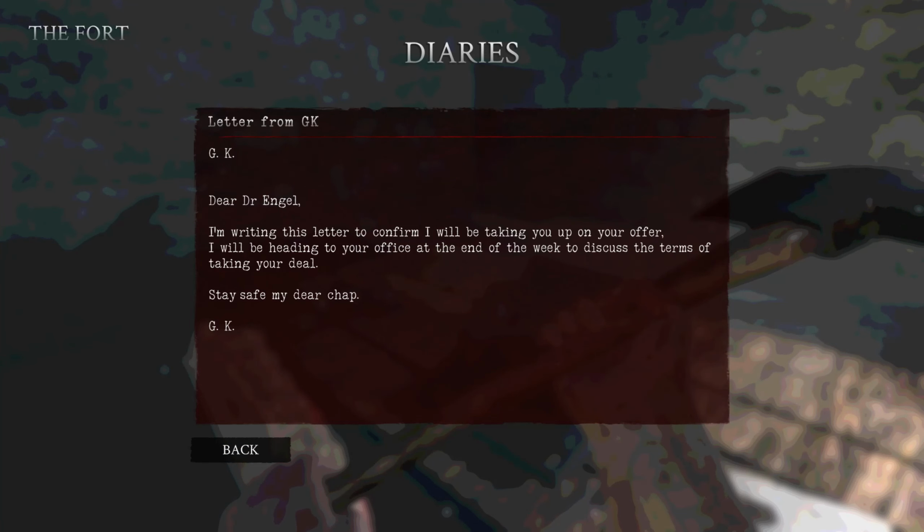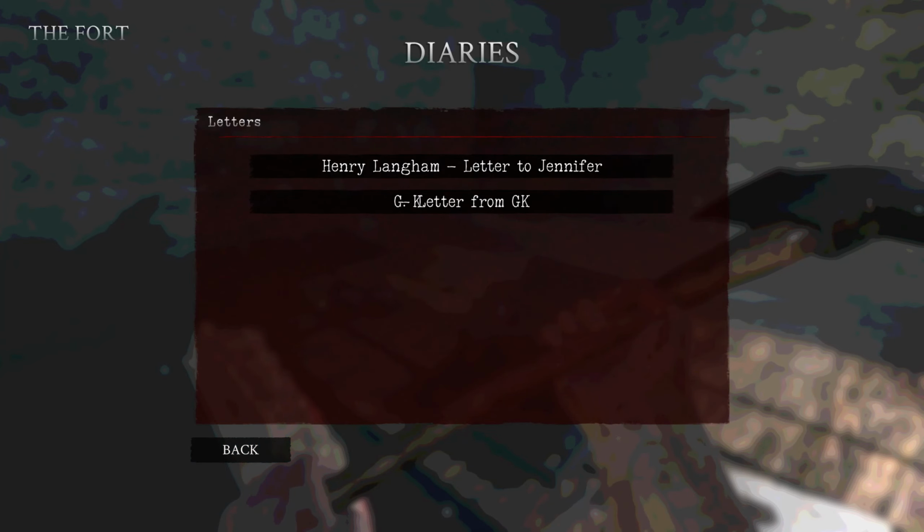Dear Dr. Engel. Actually, should I read this in... Okay, no, this is not Henry Langham, so... I'm writing this letter to confirm I will be taking you up on your offer. I will be headed to your office at the end of the week to discuss the terms of taking your deal. Stay safe. Be dear chap. GK.